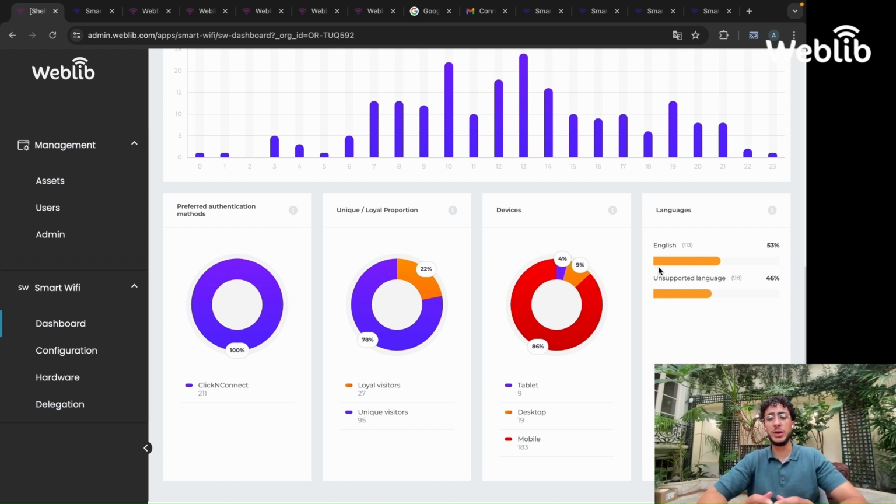Last information will be regarding the languages of your end users. For instance, we can see there that more than 50% of our users are connecting with English, and within a language that we don't support. In this case, you can modify your portal to add the language that is missing for your end users. For instance, if it's German, add the portal in German so you can simplify the user journey of your users.